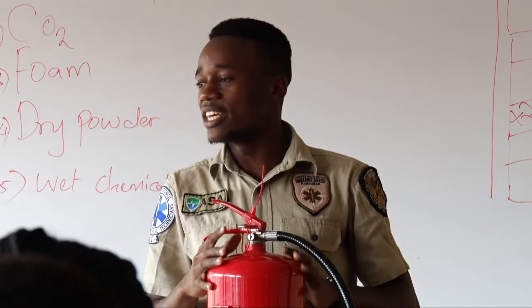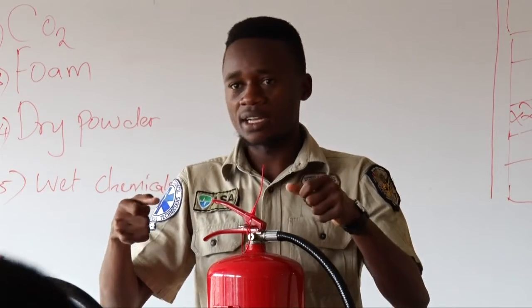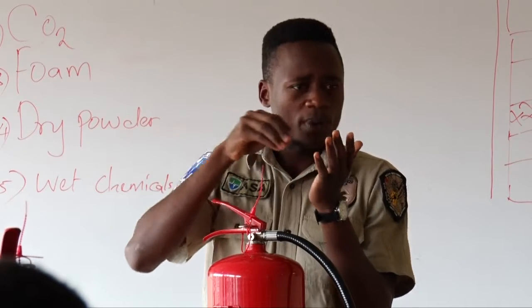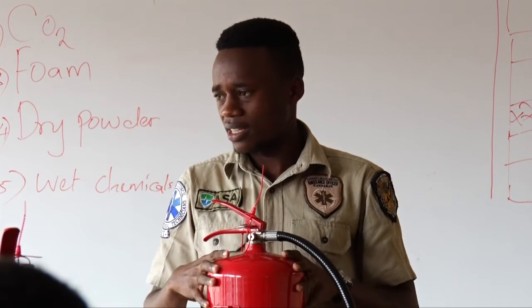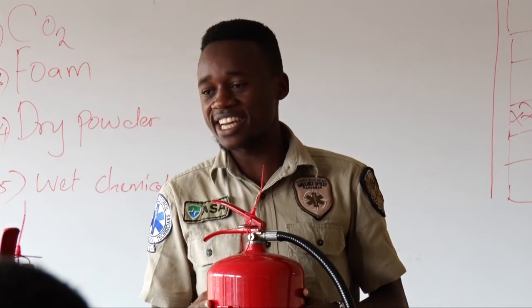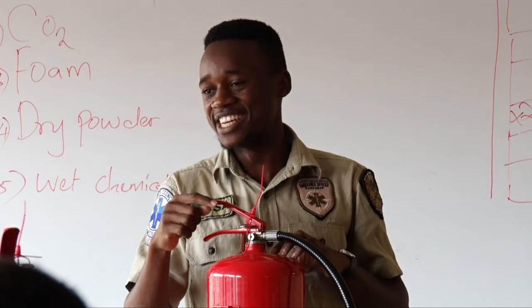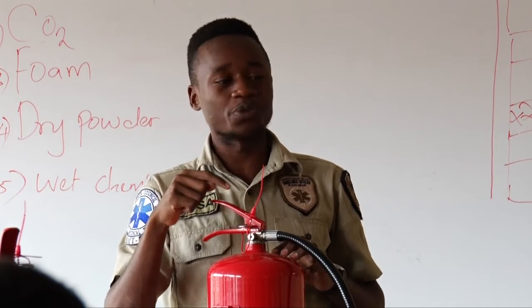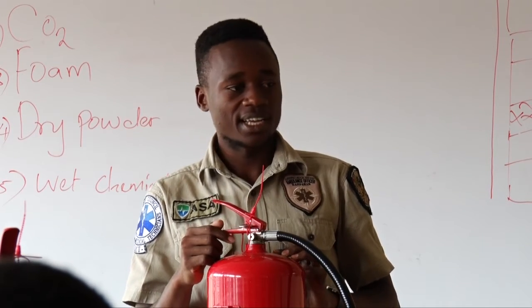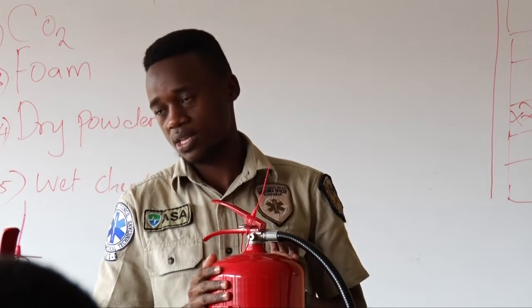Now, mostly, when you go to buy a new gas cylinder, the one that you use at home, you'll find a plastic seal on top. What is that? A seal. It shows that the cylinder has content and is not used. The work of that seal is not to prevent the gas from leaking. So this seal shows that the extinguisher is not used.